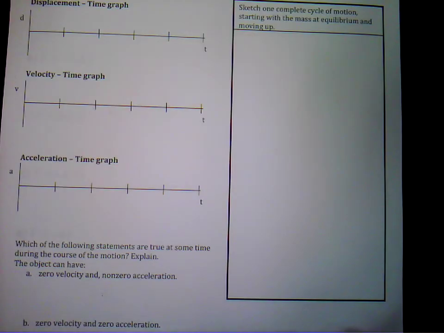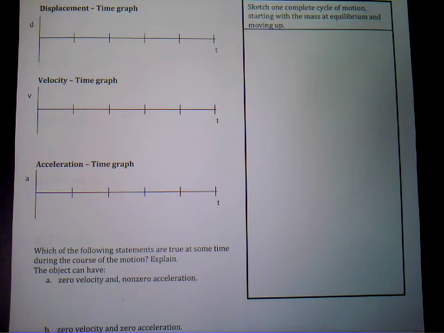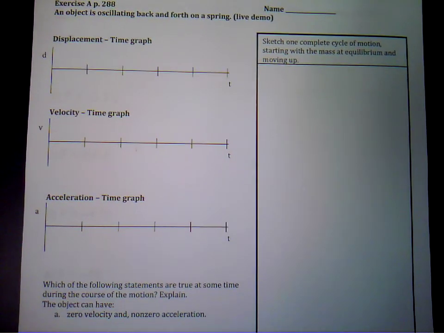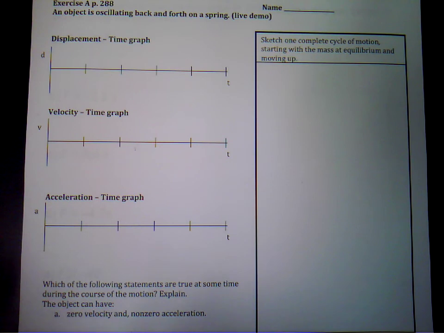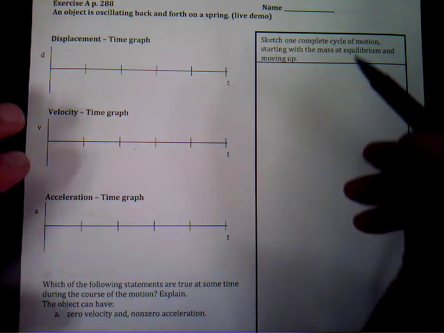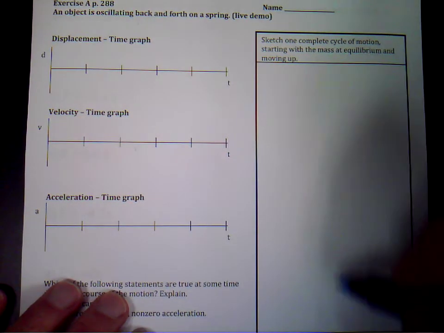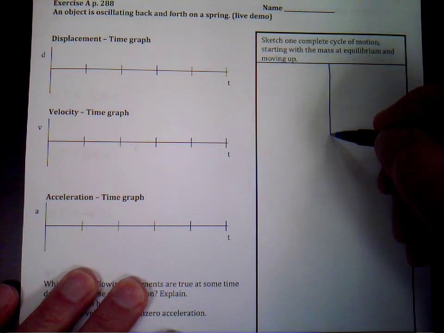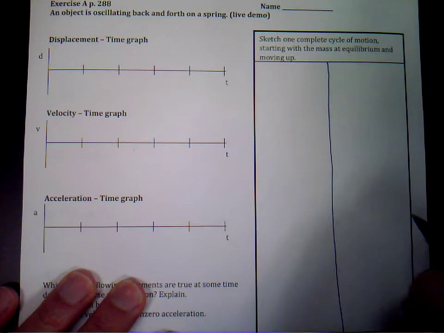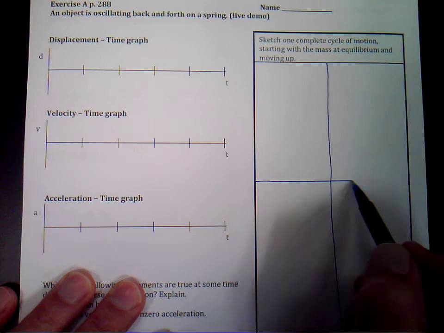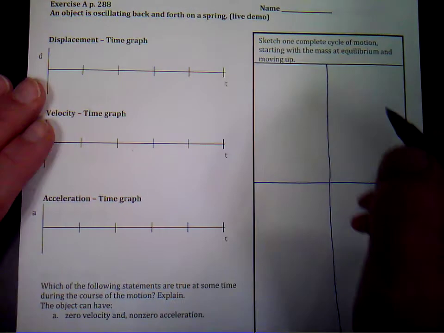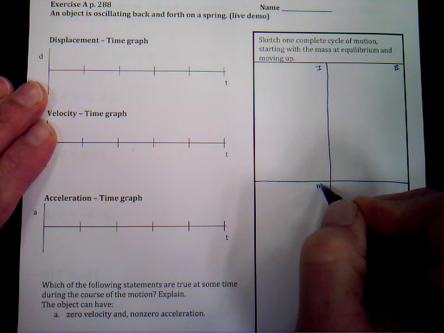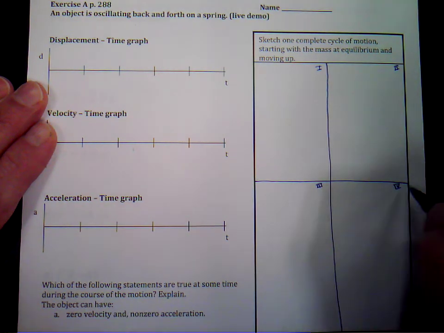What we're going to do here, if you remember, we're going to use the oscillation of a mass on a spring. So remember that video, we have mass suspended from a spring and it's oscillating up and down. We're going to start over this area. We're going to take this space right here. We're going to split it in half vertically, down like this. Then we're going to split it in half horizontally, pretty much like this. Okay? And we're going to call this position 1, this position 2, this position 3, and this position 4.